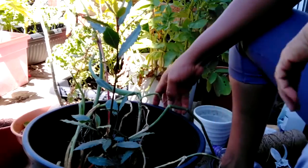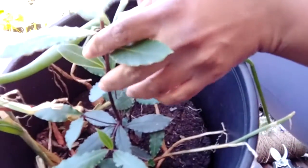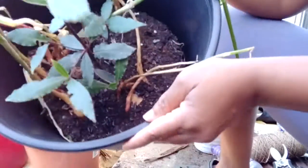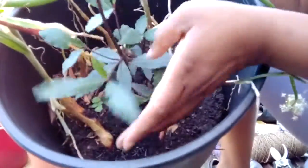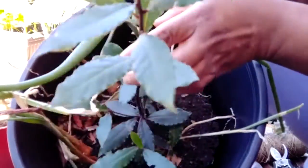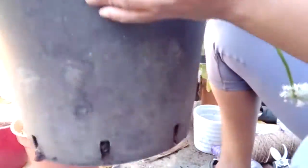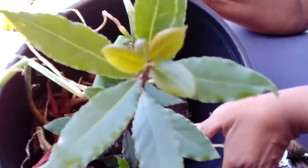Thanks for popping by to AA Home Gardening. Today I'll be repotting my bay leaf. This has been neglected for months upon months — more than a year actually. The dirt is all dry. I've actually planted loads of different things in there, but the bay leaf is coming up nicely and I definitely want to pay some attention to it now. So I'm going to repot it, get rid of everything else, and hopefully it will continue to grow so I can start using the leaves.